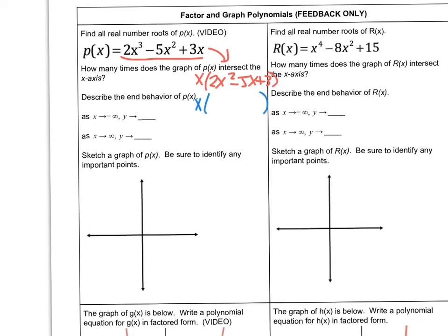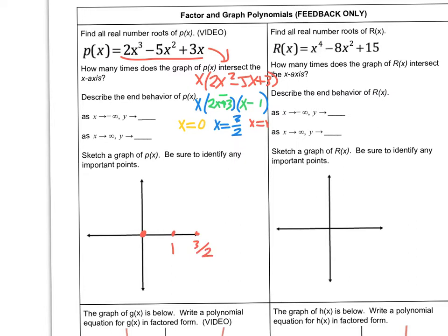The inside of this is factorable, and it's going to factor into 2x plus 3, and 2x minus 3, and x minus 1. That means we have roots at x equals 0, that's for the first one. At x equals plus 3 divided by 2, which is 3 over 2, for the second one. And x equals 1 for the third one. So we've got 0, we've got 1, and 3 over 2 is 1.5, so we'll draw that after 1.